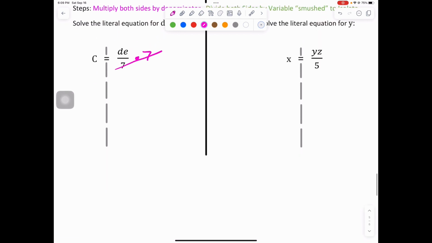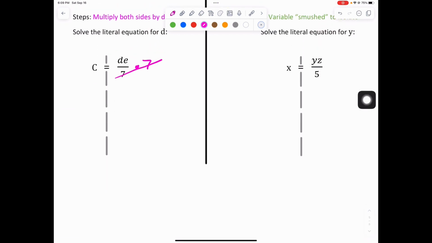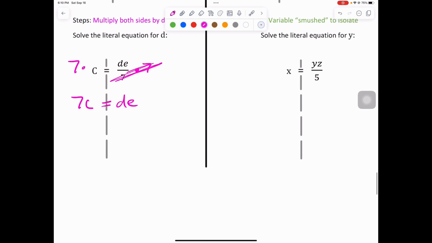Then, sorry about that. We need to multiply 7 here. We know that 7 times c is just 7c. And if we cross this out already, bring down your equals, bring down your DE. However, your D is not alone yet. Dude, yes, I can't believe it. Great recognition. Actually, I can believe it, but great recognition. Sorry, we just haven't been seeing a lot of smushed variables together. It's usually been that coefficient with the numeric value followed by the variable, so I get a little excited when we recognize these things instantly. Okay?